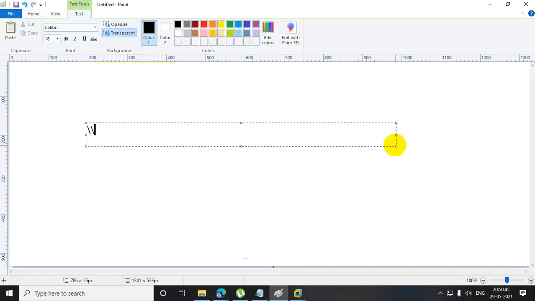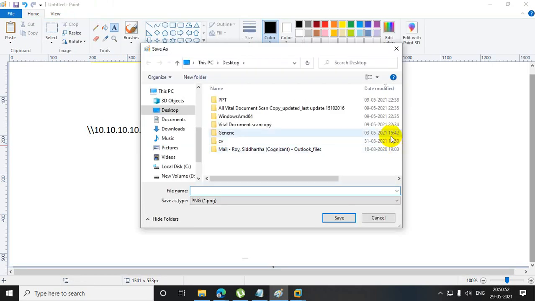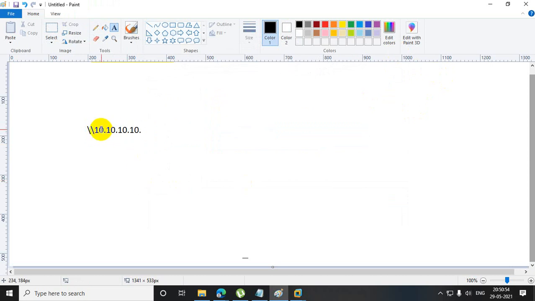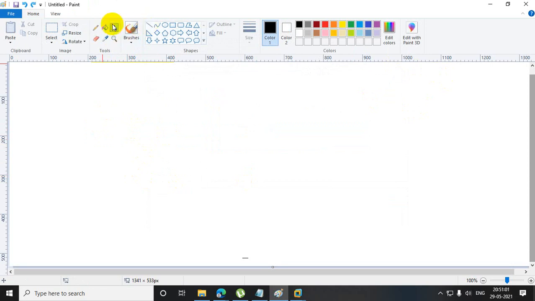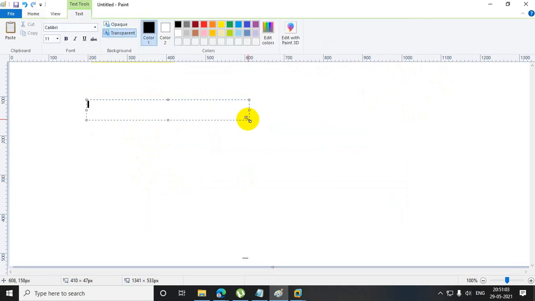It looks like this: slash slash 10.10.10.10 slash file server slash cbd slash my data.